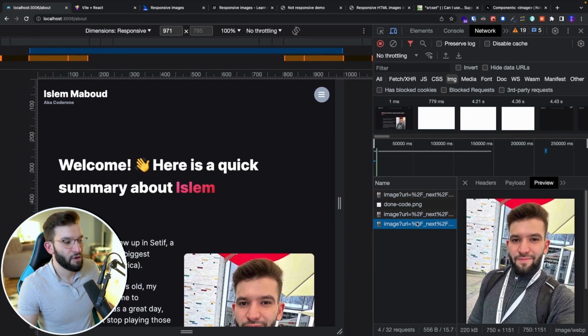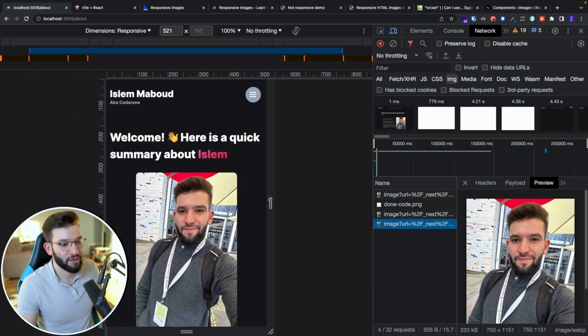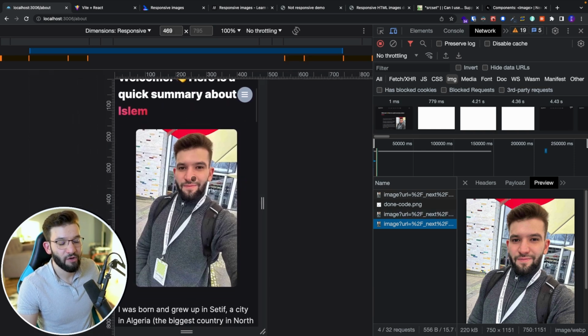And if you're wondering, oh, why are we going up, because we should go down, right? No, because the sizes property I have in this one particularly is different, because what happens when I go all the way down and it becomes a one-way column where I just display the image in here. So the image has to be high resolution on mobile versus on desktop, because the desktop is going to have a wider view. So you can customize all of those using the sizes property, but this actually works smoothly using Next.js.